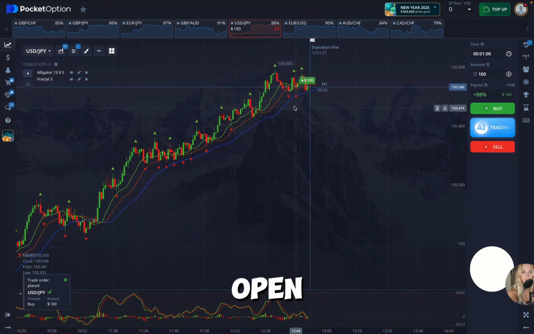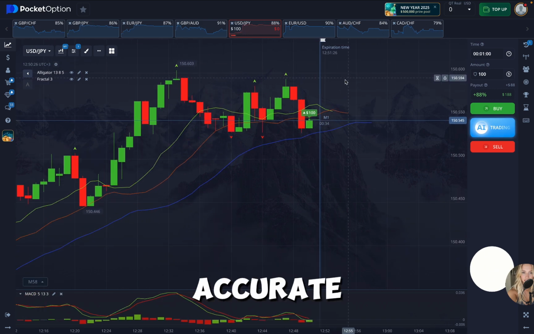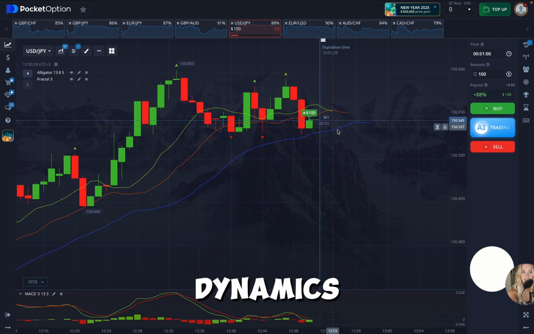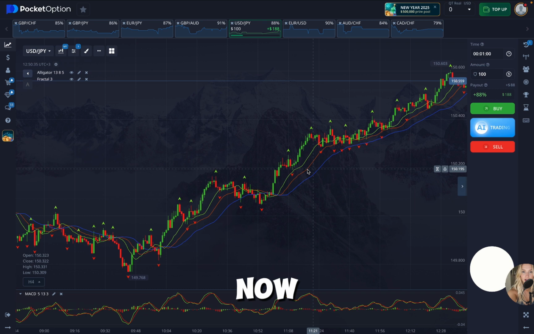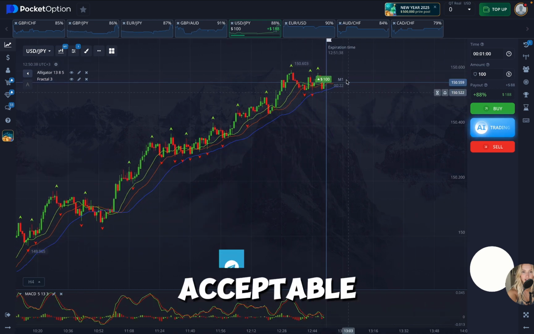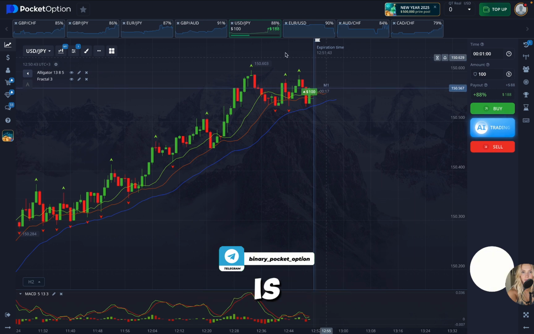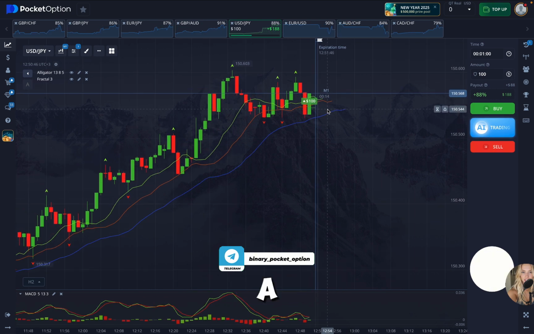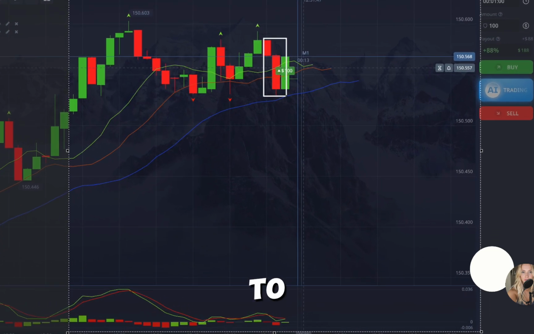Let's probably open the first position here to increase the trend. This is not exactly an accurate signal, but in general, based on the dynamics, I see that we have a very confident upward trend now, and in general, these conditions are acceptable for such a market. That is, the difference here is that our pullback in dynamics has gone a little lower. It's okay in general, it's not always possible to catch the perfect entry point, so you need to add your own analysis.